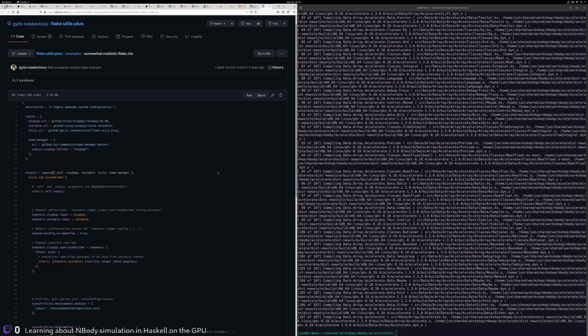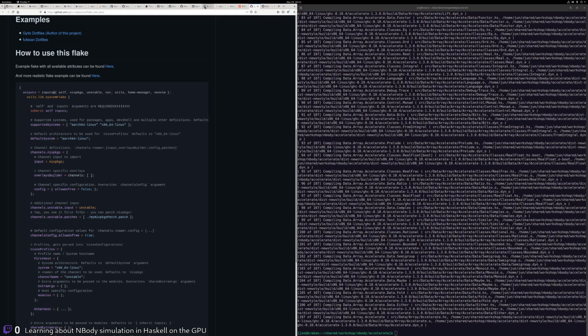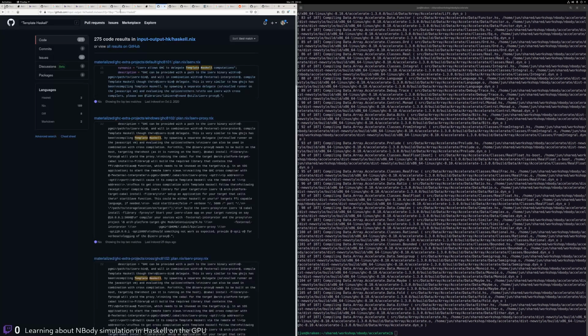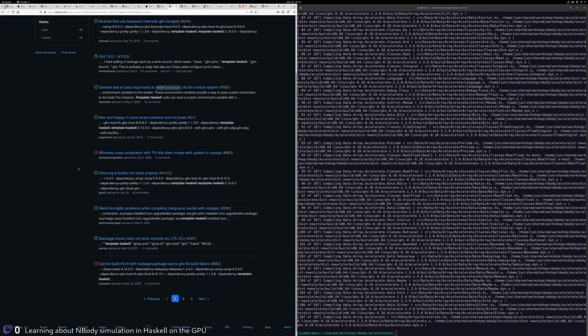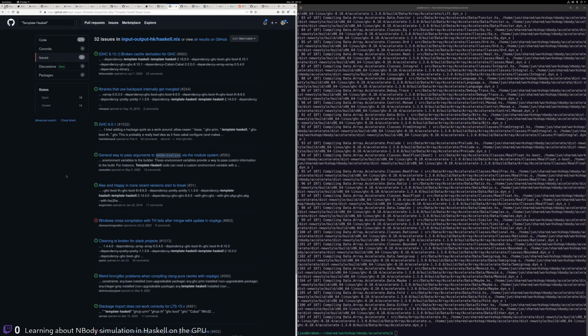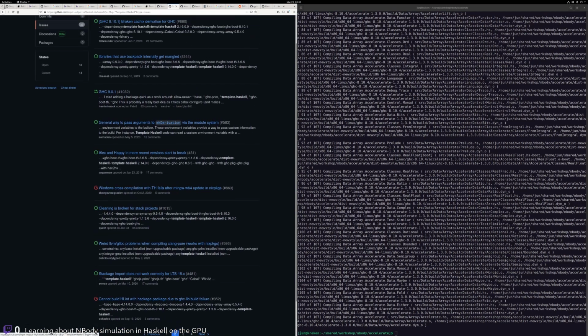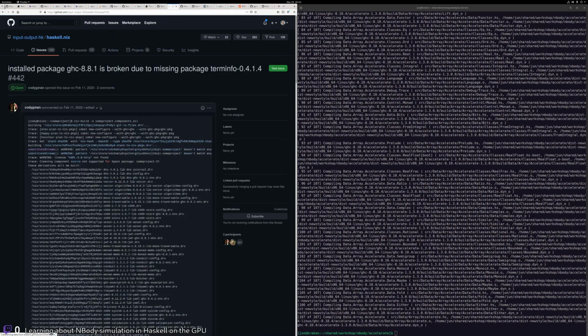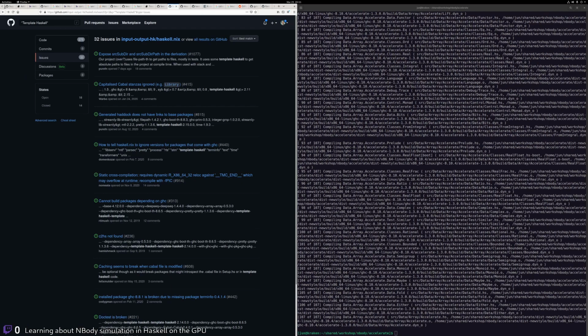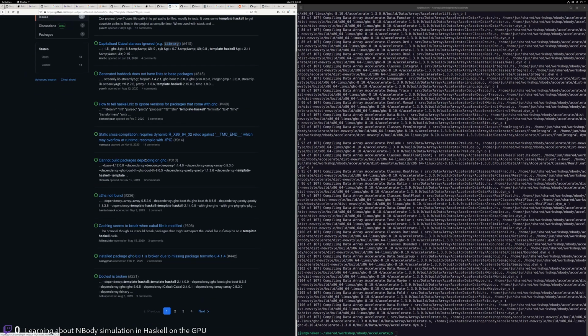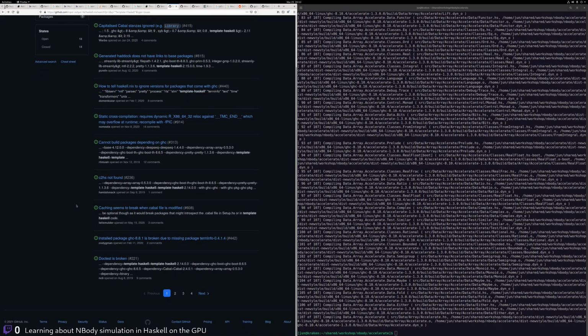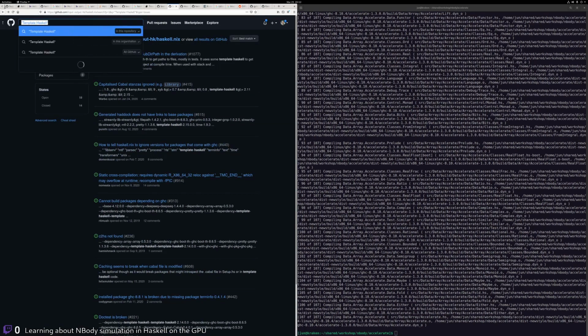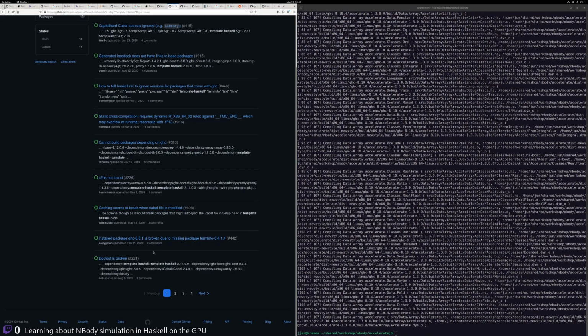But to me, that makes Template Haskell a potential culprit also, because when I searched for Template Haskell in the IOHK repo, there were a number of issues. And some of them seem to be talking about the fact that some stuff seems maybe broken around Template Haskell. Let's see, I think page 1 had some stuff that was slightly more relevant. Can't build packages. I mean, maybe it's a bit of a jump to say that because there are issues that mention Template Haskell, that actually makes it a culprit.